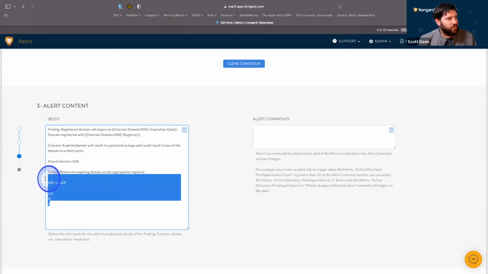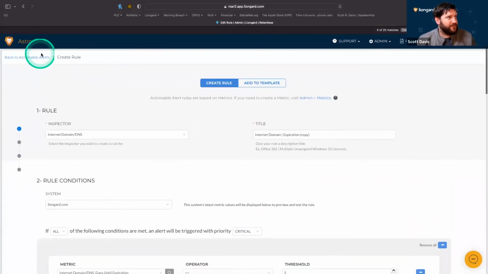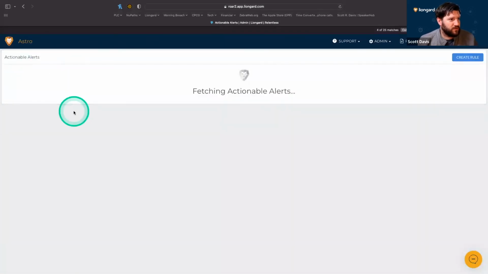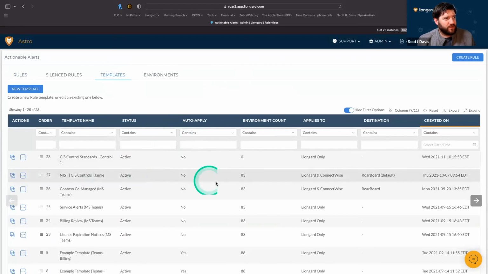So now when your L1 gets that call, or that triage tech gets it, they know the information they need to look at, they know the steps that you want them to go through, or they know the link of what they have to do to get it. So once you have your rules created and they're pretty much that best practice analyzer for you, then we go over into templates, and that's where you start assigning them to how it's going to react.